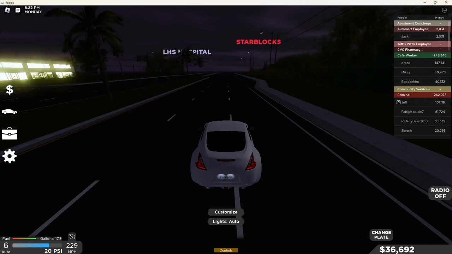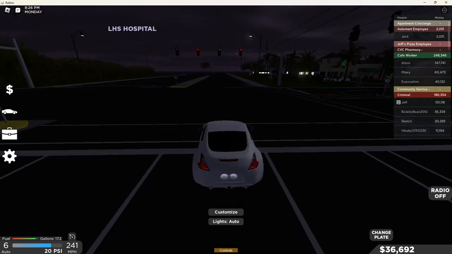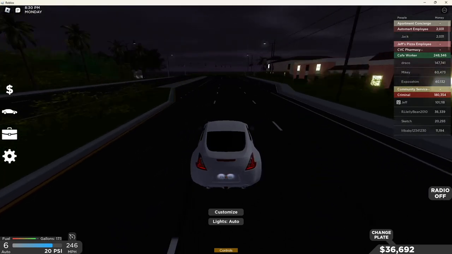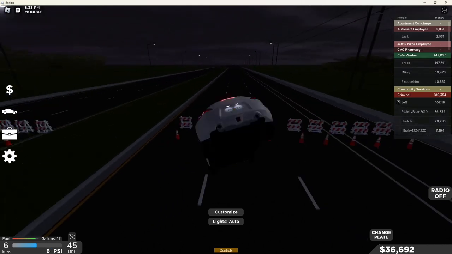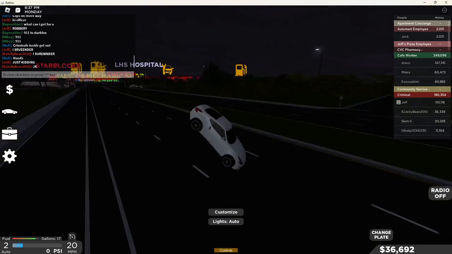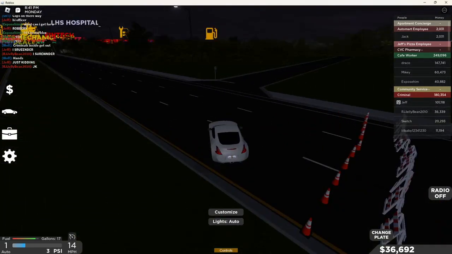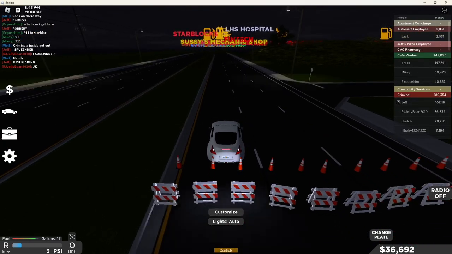This is way faster than the Acura NSX. I think it could go 250. If it went, I will be proud. Okay, when we go up all the way back. So, 1.9 seconds. I'm really impressed. That's as fast as the Tesla Plaid.